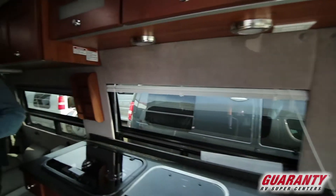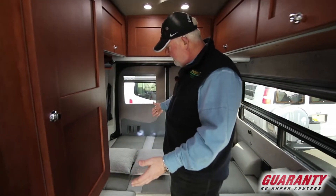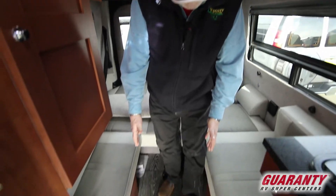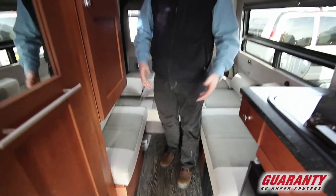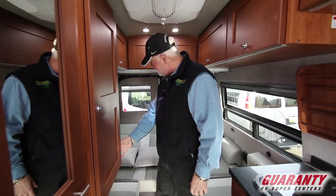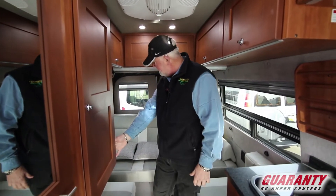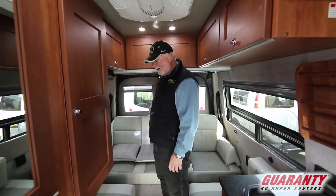Even though this is short of 20 feet, it's got a nice twin bed, or we can fill in the cushions and you've got a queen-size bed. Touch of a button, the couch comes up. You've got shoulder restraints in the back for two additional people and a lap belt for a third.